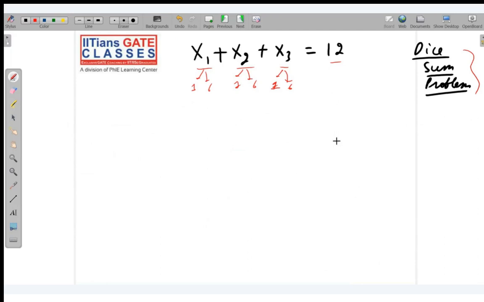Let me tell you how I will approach this question. This is the most beautiful question which we can think of, because every constraint I have applied, each and every constraint. So let me tell you how we will solve it. Step number 1 will be very simple. I will clear all the lower constraints, and how to clear them we have told you many times. So step number 1 is clear all lower constraints.